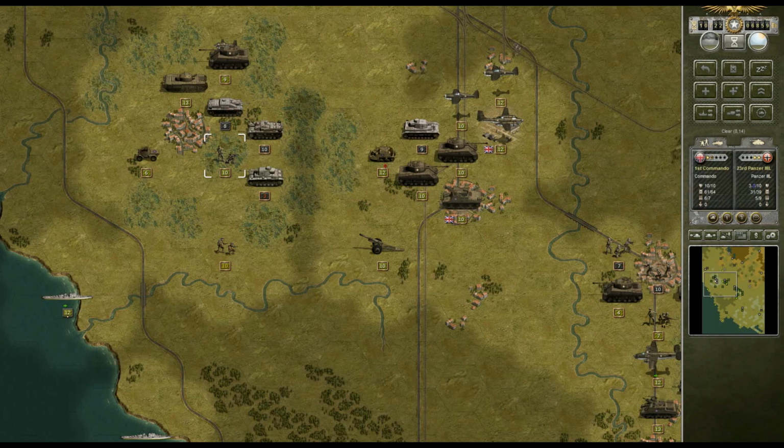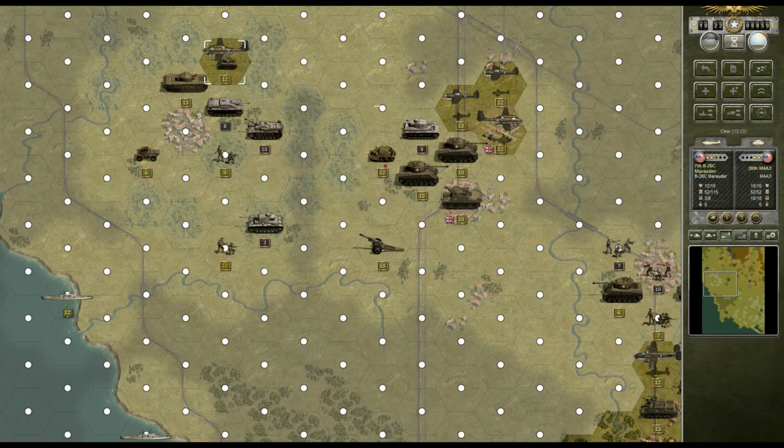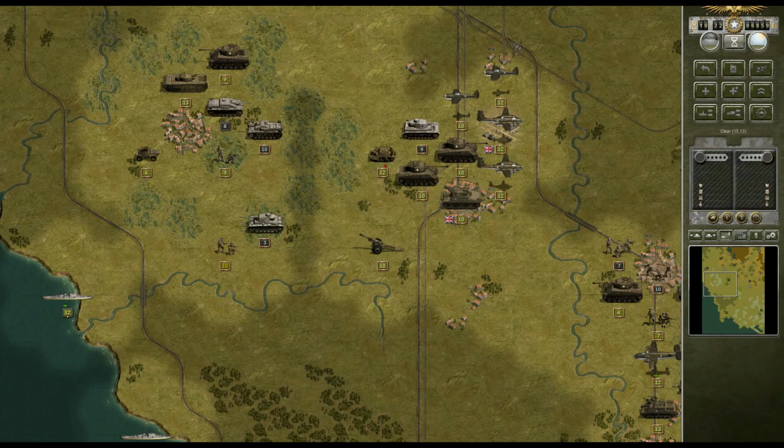Commandos in a swamp, they know what to do, or do they? No, apparently they don't. Although they've gotten a little closer to our engineer squad, so hopefully next turn we can do something about that. As for our planes, our Marauders, amazing planes. There's no reason why I shouldn't try to refuel them. So I'm going to bring this guy back.